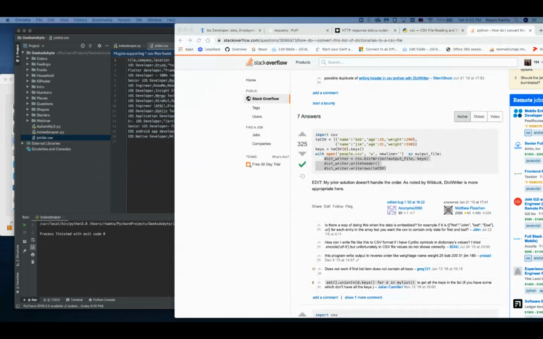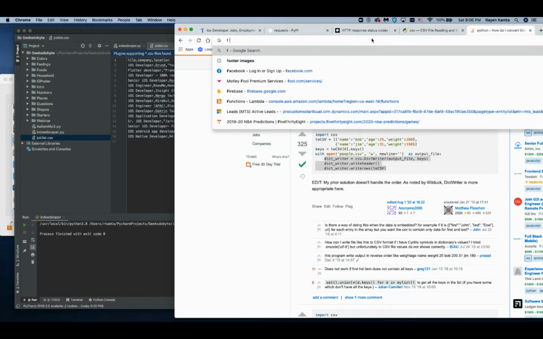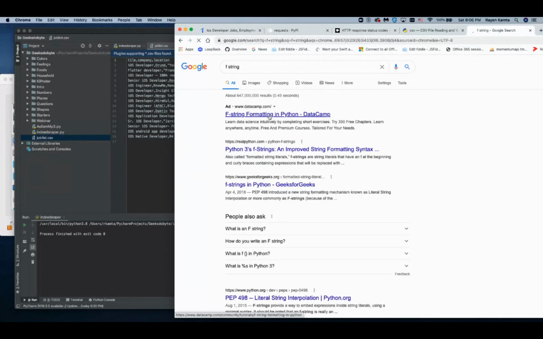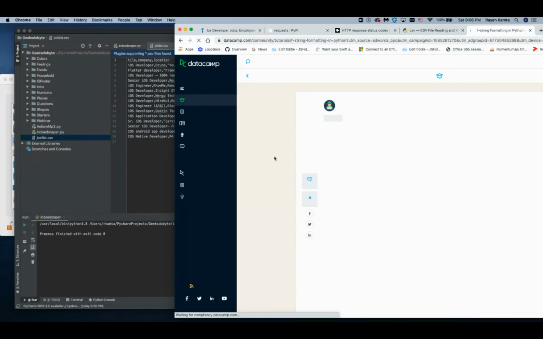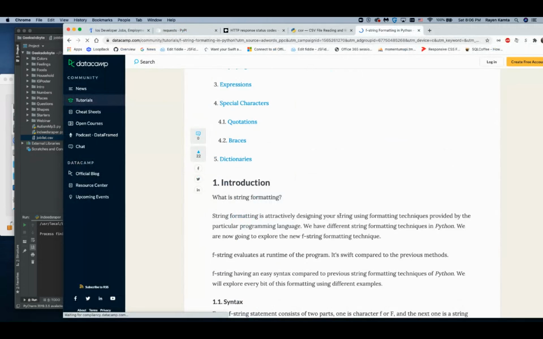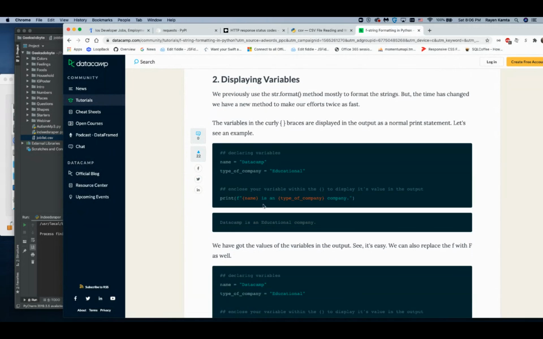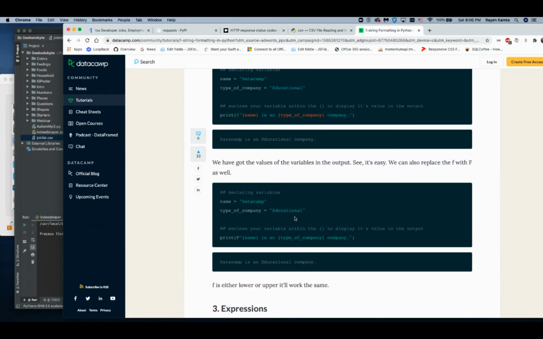Does anyone have any questions? Oh, there's a bunch of questions I didn't see. So aren't F strings more? I'm not sure what F strings is. I'm not really much into Python. Our main development language is Swift. We can take a look at F strings. Oh, so you're basically writing the variable in. It's the same thing. It doesn't really matter. There's multiple ways of doing this.